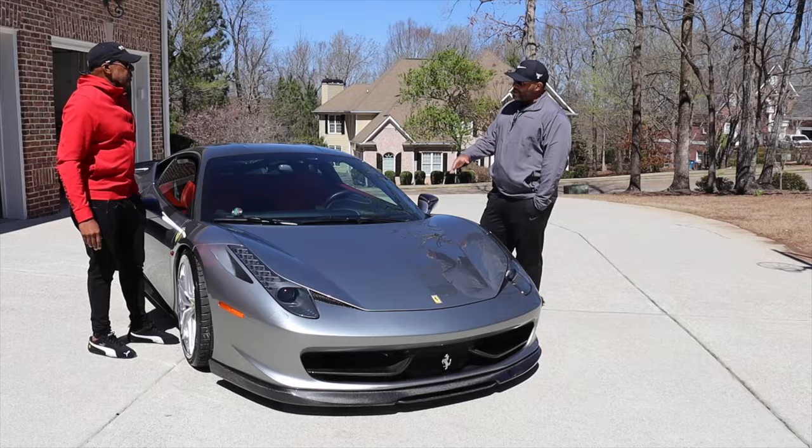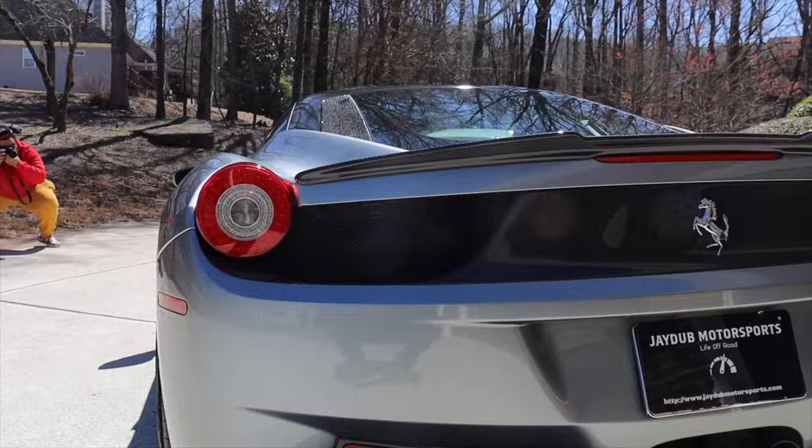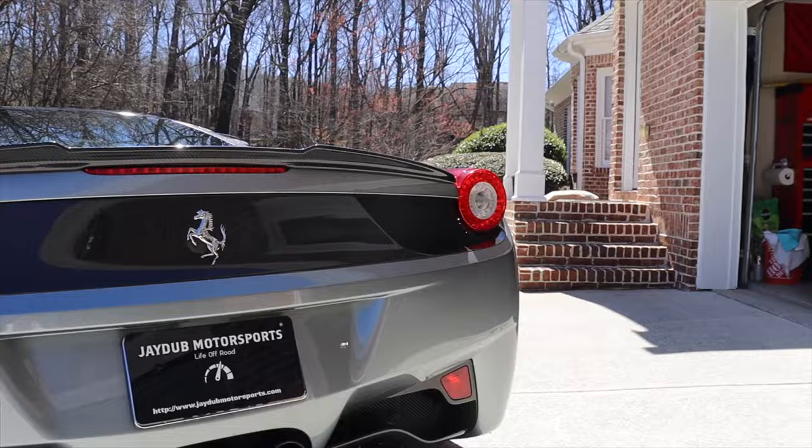Eventually I really, really loved the car. The combination of the Grigio and the red interior — I was just about to ask you, what paint is this? Grigio Titanio. Man, this is beautiful. So the combo, I get a lot of compliments. It definitely pops. And it grew on me, like I said, because I had red in mind.